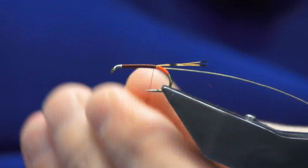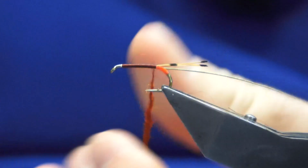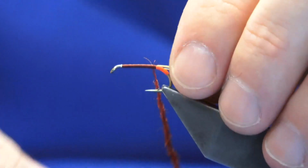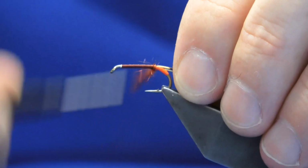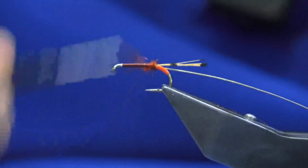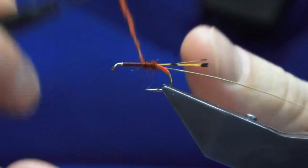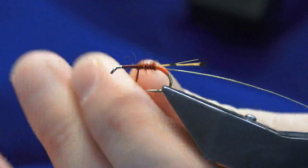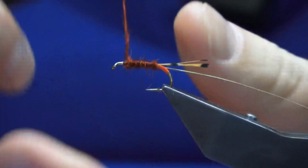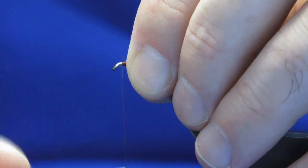In the original pattern it was fiery brown seal's fur, and it's funny because this fly was made famous by Michael Rogan from Ballyshannon, and the reason for that is that he used urine from a jackass to dye the material.